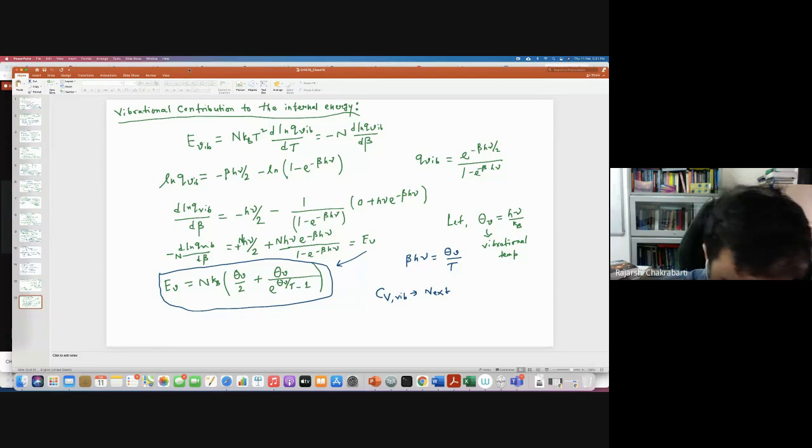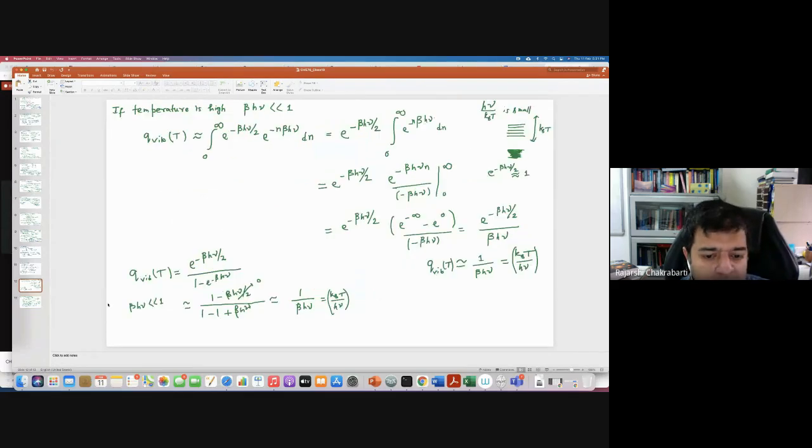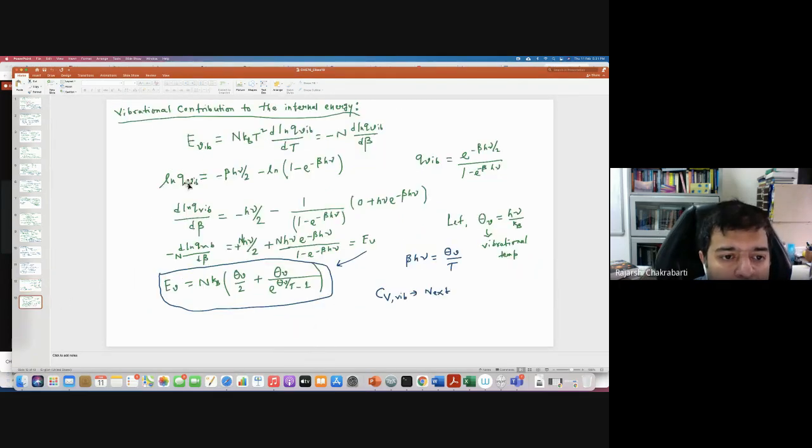In the last class, you were dealing with the vibrational partition function, isn't it? I think we stopped somewhere here. You know what the vibrational partition function is. We have calculated this. This is the expression when the temperature is high, and this is a general expression for the vibrational partition function, assuming that your system is a simple harmonic oscillator. If you take the log of this and take a derivative with respect to beta, multiply it with minus n, you get the thermodynamic internal energy. And this is the expression.